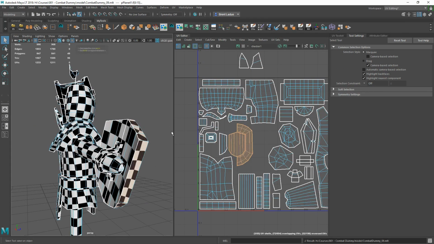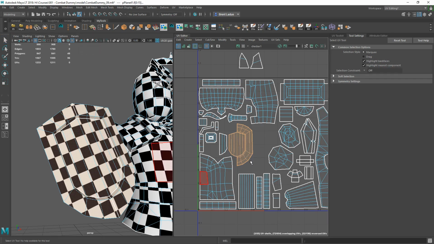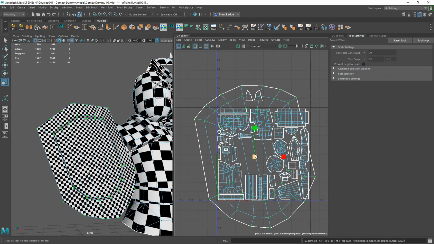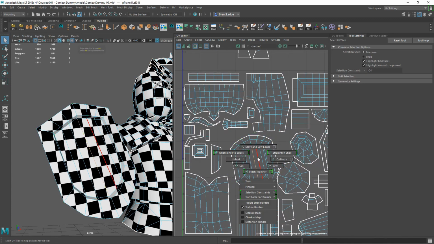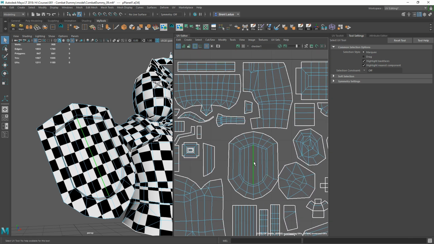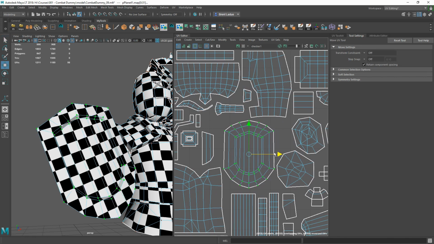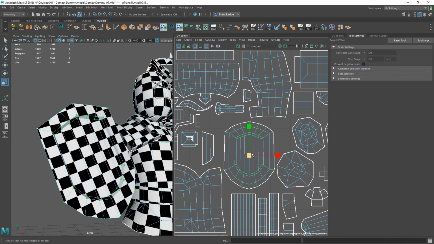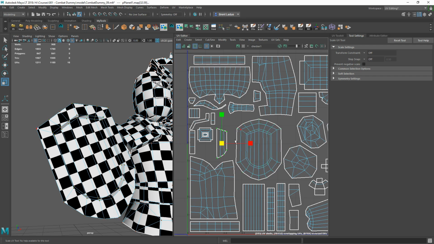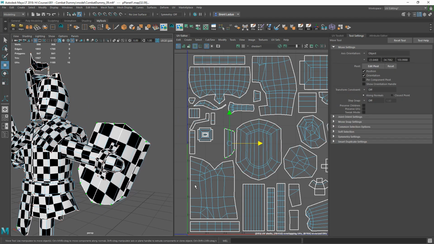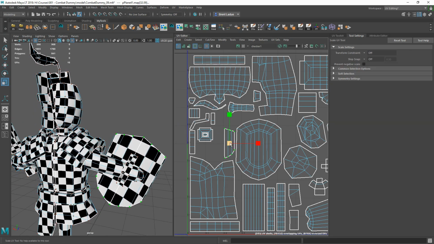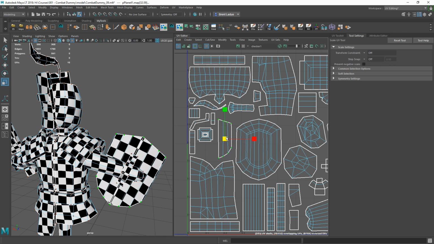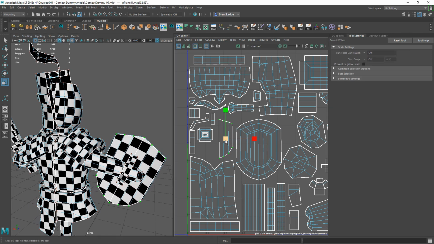Save it first, because I don't trust Maya sometimes. Planar map it, unwrap it, and then boom. Now we could grab that middle one, and then straighten shell. And it's going to be straight up and down, which, while unnecessary, I do like. I got the back of it here, which I kind of missed because we were looking at the front a lot. You might see the back a little more than I realized, so I'm going to scale that up to give us a little more density.